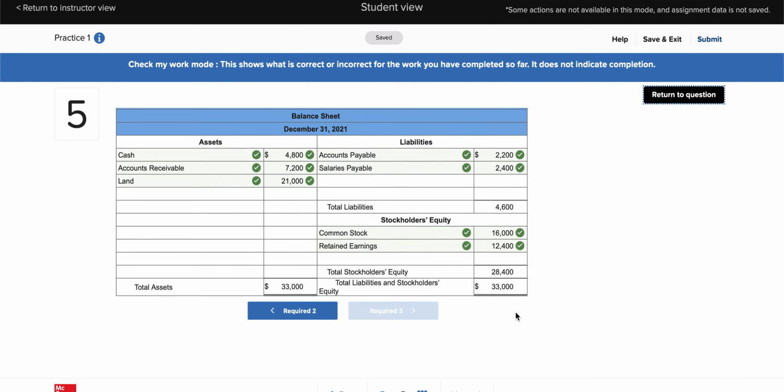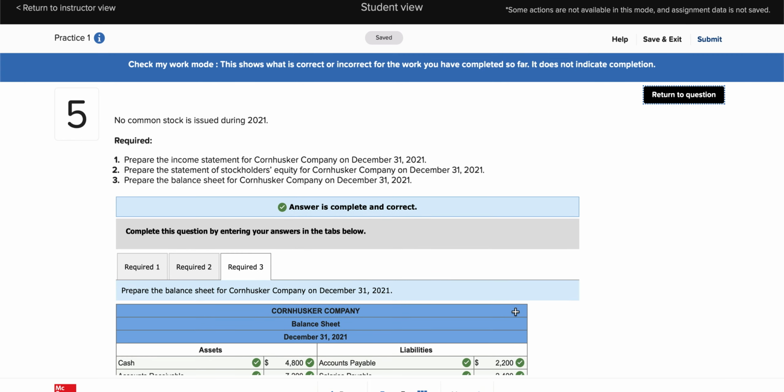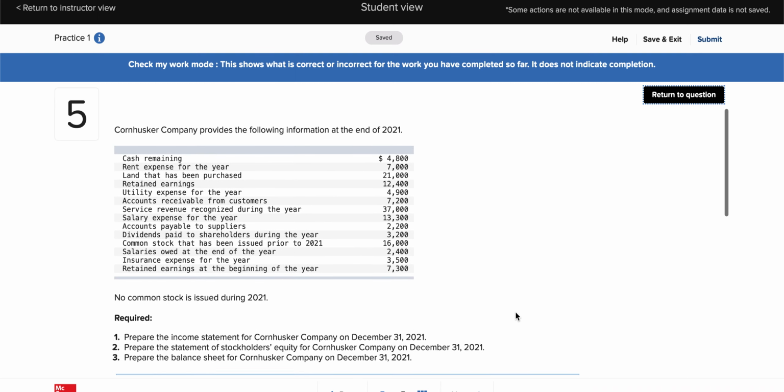That is the end of the questions for the practice set for chapter 1, and that should be enough for you to be able to go and complete the homework problems because they're going to be very similar to what you find here. If you have any problems as you move to your homework, you can come back and review this again. And if you still don't get it, then by all means, send me an email and let me know where you're stuck and we'll work it out.